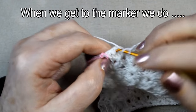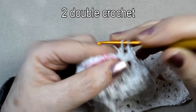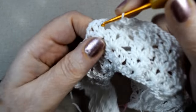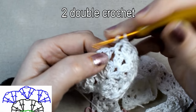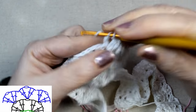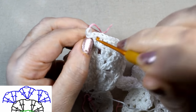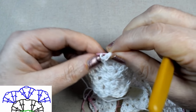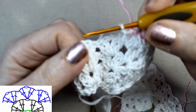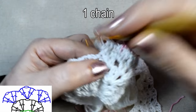When we get to the marker, we do 2 double crochet, 1 chain, 2 double crochet, 2 double crochet, 1 chain, 2 double crochet, 2 double crochet, 1 chain, 2 double crochet.